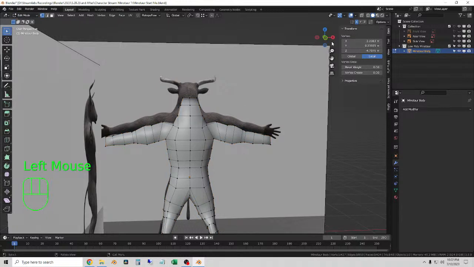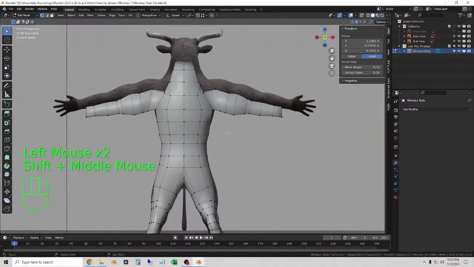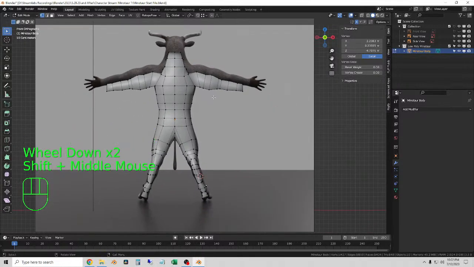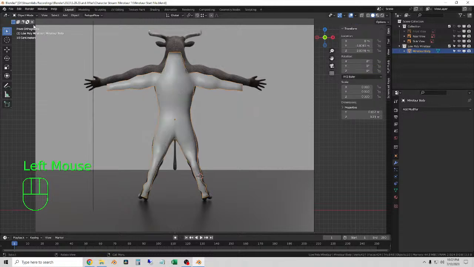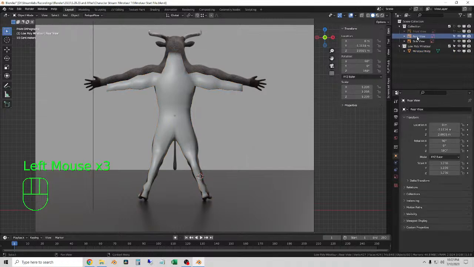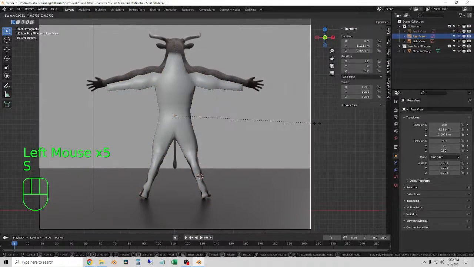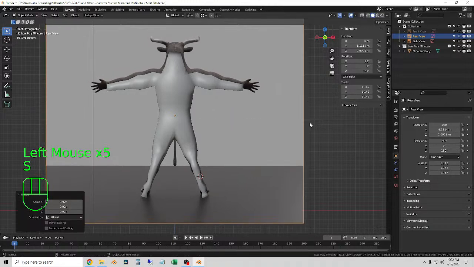Edit mode. And one thing to note while you're modeling is you want to start with large details first. Just block everything out and then move into smaller detail. And I think here we need to actually set our reference image a bit smaller because that got way too big. So let's maybe do that.